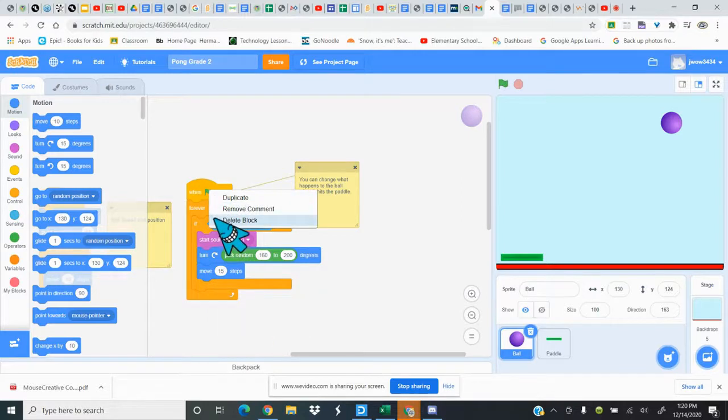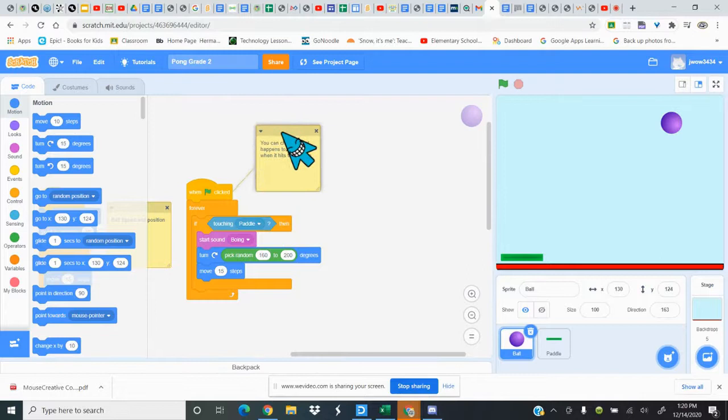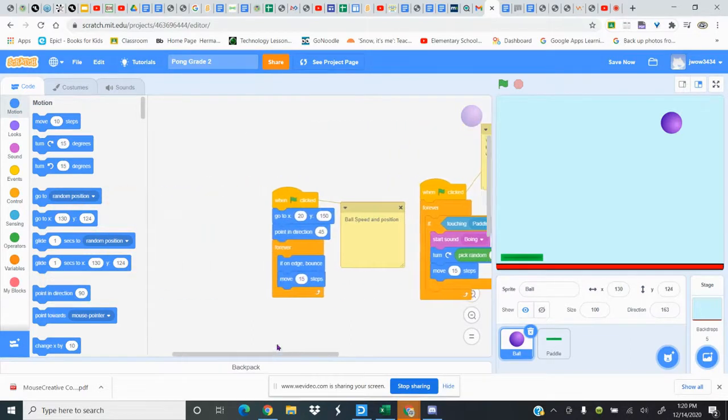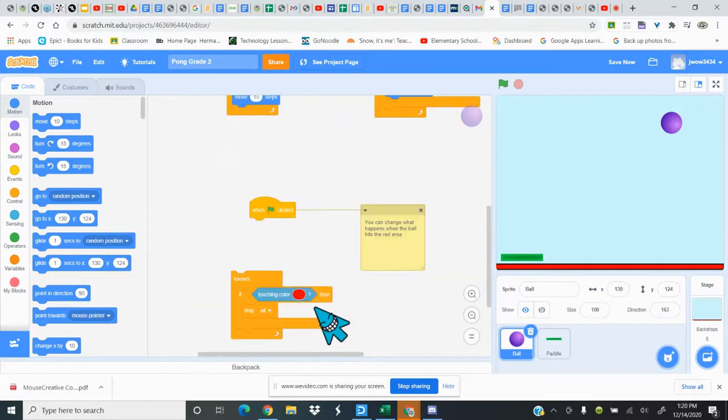Yeah, so this one, remove comment. I guess you can only add one comment per block, so each block could have its own comment. This block is already commented for the whole thing, but you could comment on each block if you wanted to explain what it does. Kind of neat.